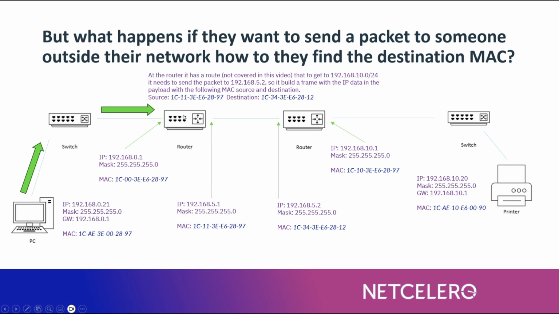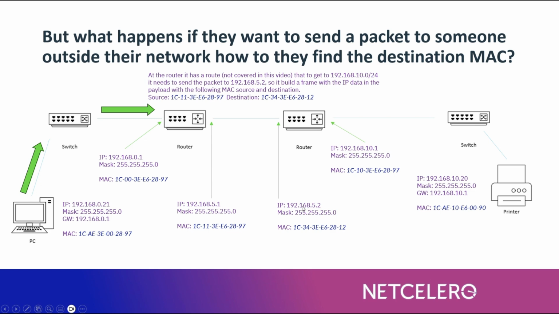Now the router receives this frame, and in the frame it sees an IP packet. Unlike the switch, which isn't aware of IP packets and is just passing frames between the router and the PC, a router is aware of IP addresses. So the router sees that in this IP packet, the PC wants to send a packet to 10.20. It doesn't necessarily know where 10.20 is. All it knows is that to get to 10.20, it has a route for it.